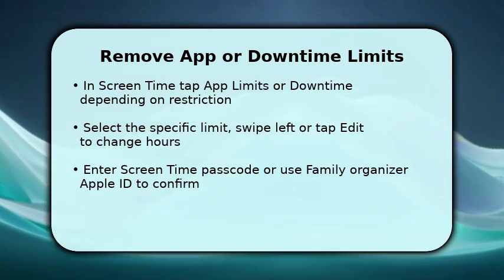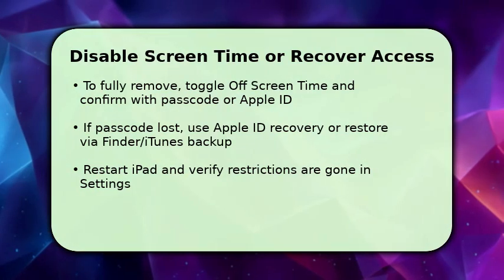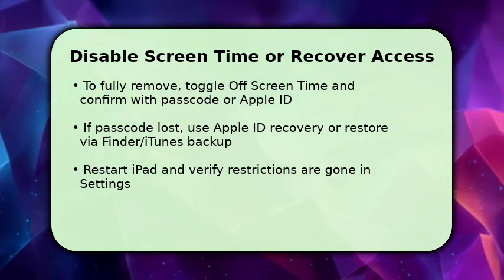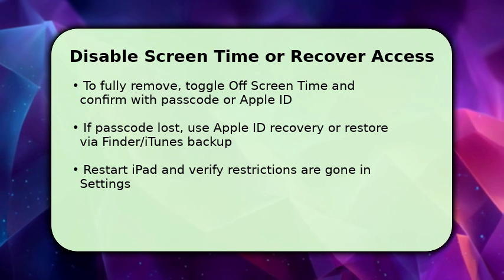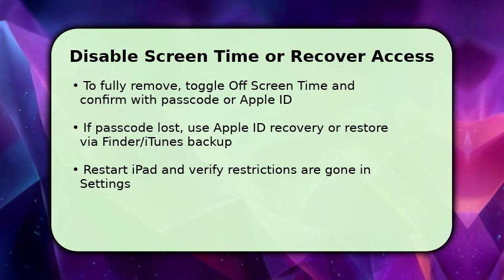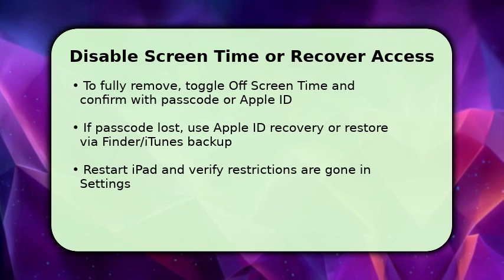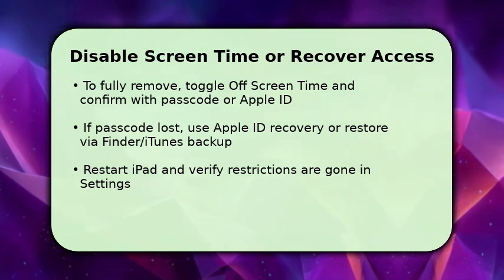To finish, you can disable Screen Time entirely by tapping Turn Off Screen Time and confirming with the passcode or the Apple ID credentials. This removes all limits at once. If you don't have the passcode, use the Apple ID recovery workflow or restore the iPad from a recent encrypted backup via Finder or iTunes to clear the code.